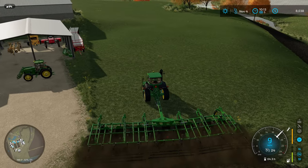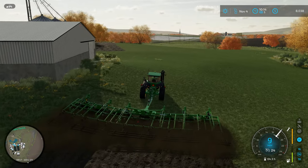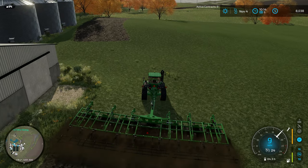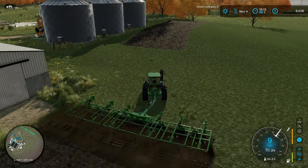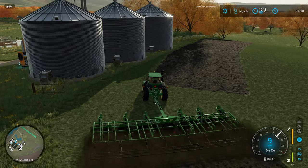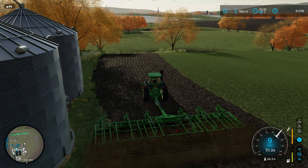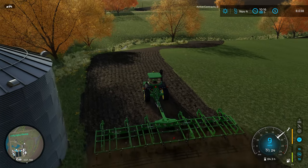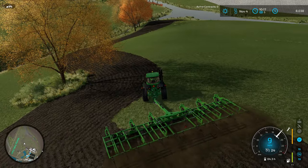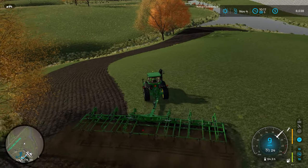I don't want to hit my driveway — we're so close there, I might have to clean that up a bit too. There are some pretty steep areas here, like right behind the shed. I don't think I need to get any closer than I already am. I'm going to leave a bit more here by the gates and not try to get right up next to it — just have a nice gradual curve and have everything line up and look nice. We're going to take a second pass around the field to make sure I've got plenty of room, then bust out GPS and do the long rows to speed this up.